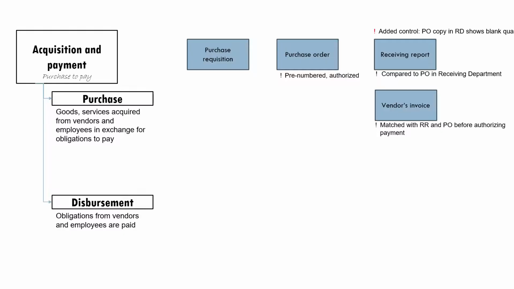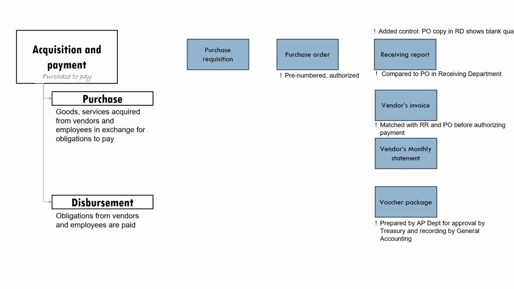payment. Now, in the previous cycle, the revenue and receipt cycle, we said most of the business's customers have more than one transaction during the month, and so we send out monthly statements to the customers. This time we are on the other side, on the receiving end, and so our vendors will also send us a monthly statement. We now call it the vendor's monthly statement. The three-way matching that we did, the vendor's invoice, the receiving report, and the purchase order, will comprise what we call the voucher package.